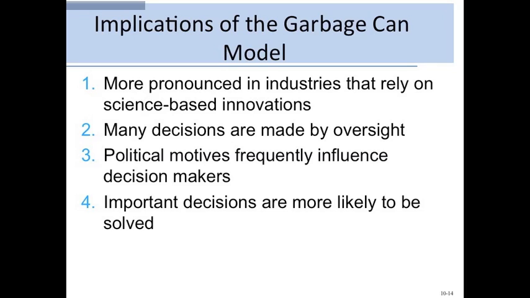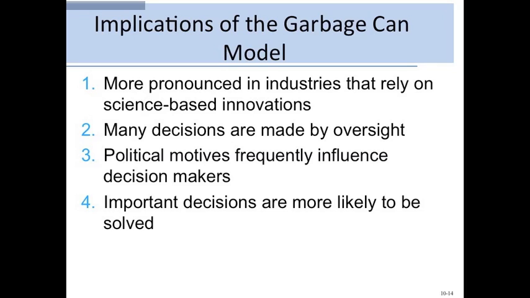As I said here, political motives are frequently influential. People have their own agendas. They have created their own solutions. They think they know the answer, and then they're going to find problems. And many decisions are made by oversight. Many decisions are made because a choice opportunity falls in your lap, a time to make a decision. And so it's not necessarily just problems that have arisen. It's more so opportunities that can present themselves.